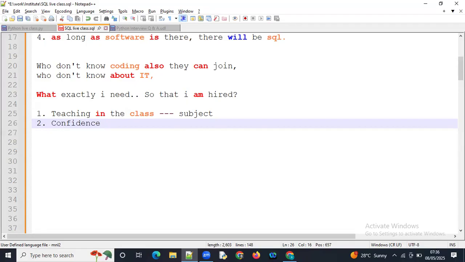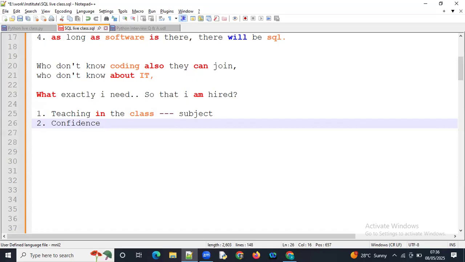If you know something but you are not confident on that, the interviewer may think that you don't know what you learned, so why should they hire him or her. They don't need this kind of candidate.